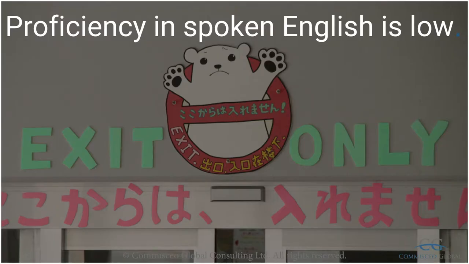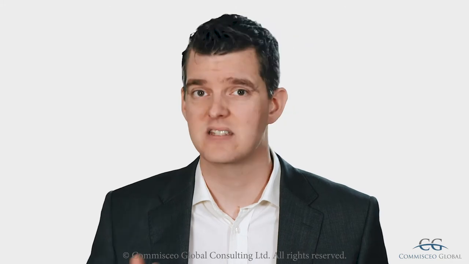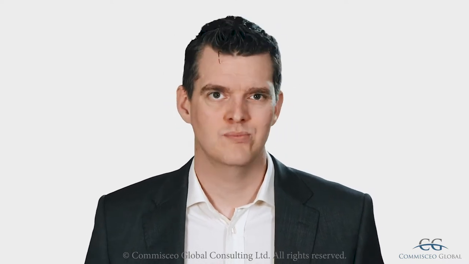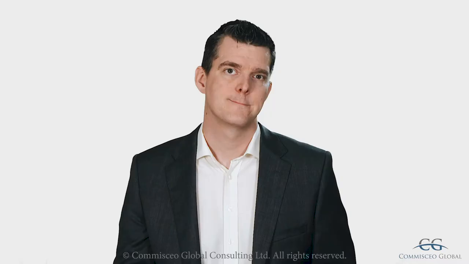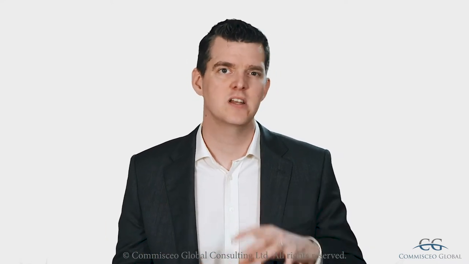Although English is mandatory at schools, the percentage of Japanese who are proficient in spoken English is quite low. This is due to the limited need to speak English unless it's part of your everyday work, and also because the way English is taught heavily relies on correct grammar, syntax and vocabulary. It's common to find that Japanese may be able to write impeccable emails yet on the telephone or in a face-to-face meeting may use an interpreter. The Japanese language is closely tied to its culture — it influences it and is influenced by it.